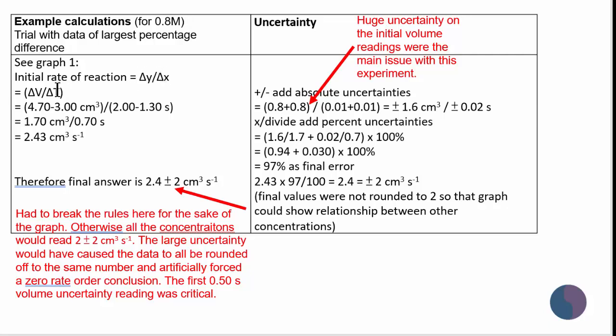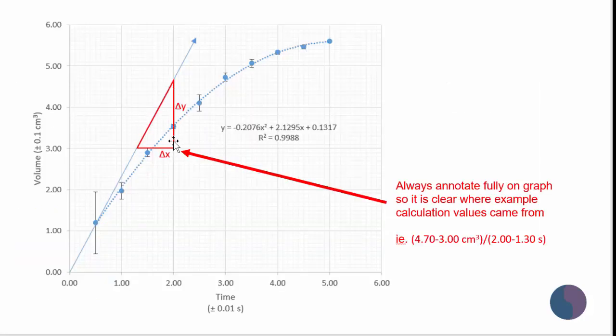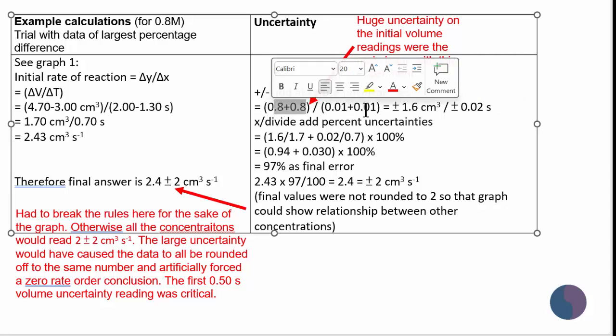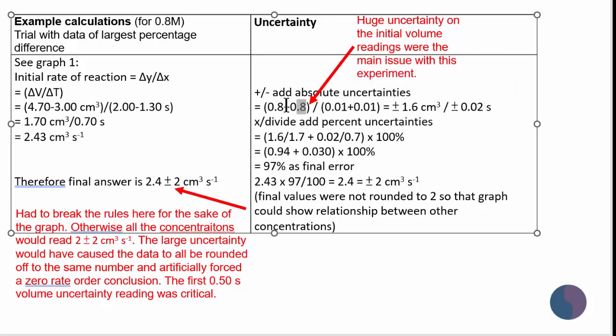So it's a volume over time. And so we have here, this is the example one that we're using because this one has the worst values. And so those values are read from the graph. And so there's your calculation. We have 2 minuses and a divide. And so the two minuses, we're adding absolute uncertainties that we have. Either we worked out this one, the larger error was the absolute uncertainty in the mean, and this one, the larger error was the instrument uncertainty. And so there we get our new absolute uncertainties.